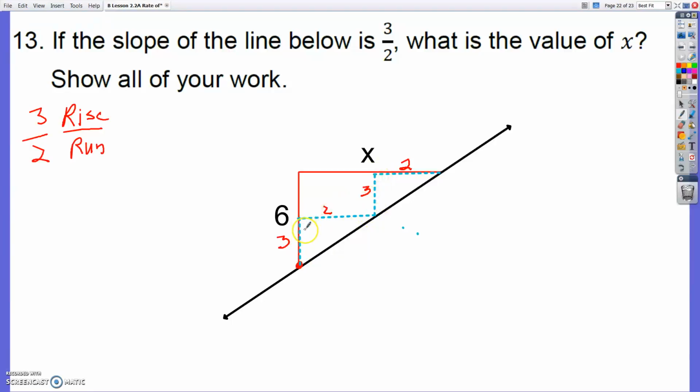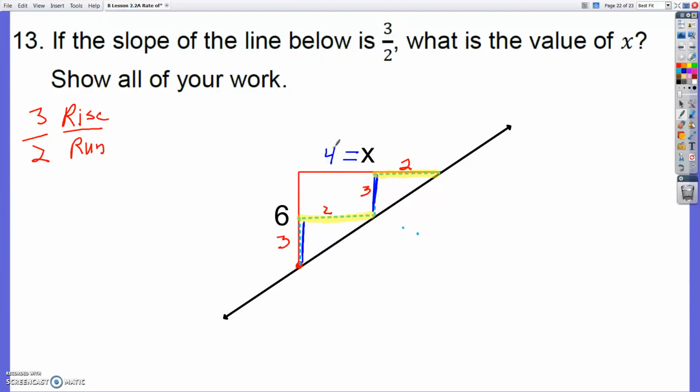And I want you to see that the vertical distance, which is this, I went up a total of 6 spots, which means all I do, I'm going to highlight it, is count how much I went over, which is just this 2 plus 2, which is 4. So the x value is equal to 4.